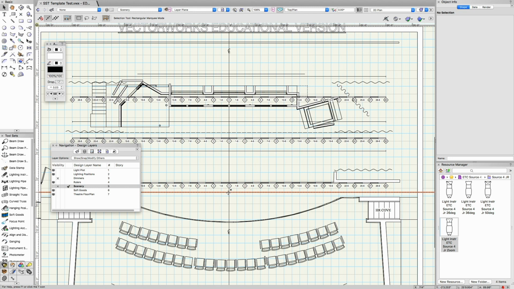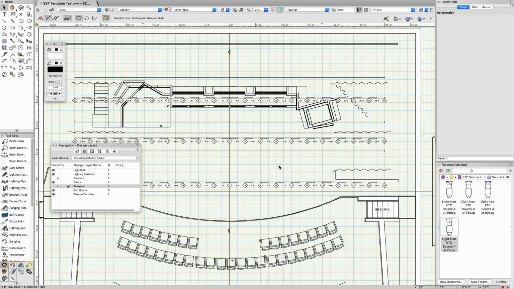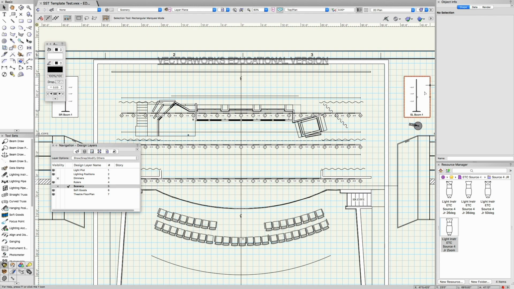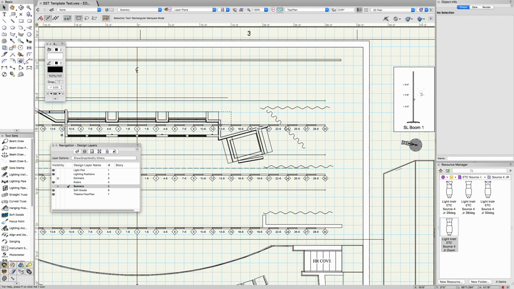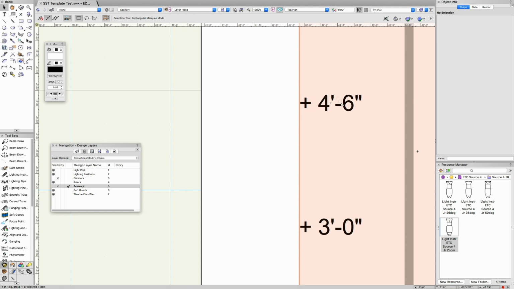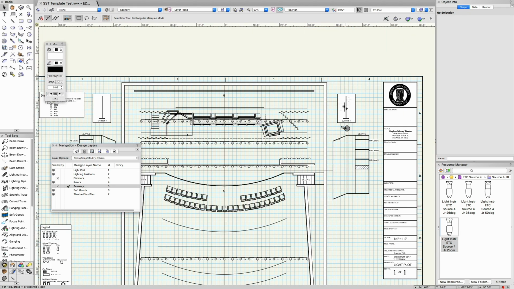The origin is just what everything counts up from, so the Y or the X. You can also move around the curtains in here, so you can make them longer, shorter, really whatever you need them to be. And then you have the booms on the side. Also standard marking for booms is their height. Obviously we don't always hit that, but it's a good aim just to give a reference.